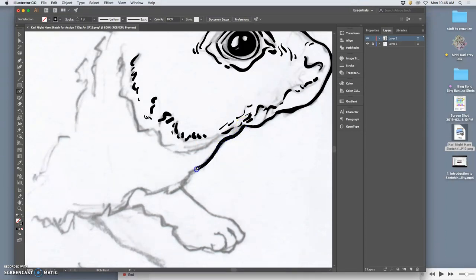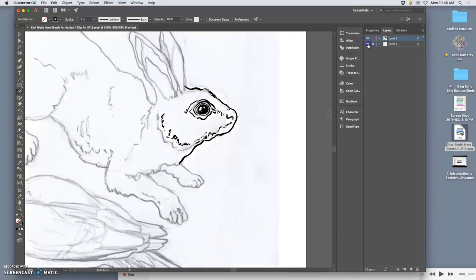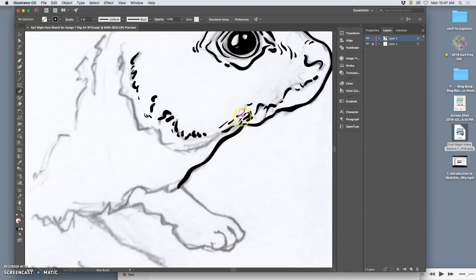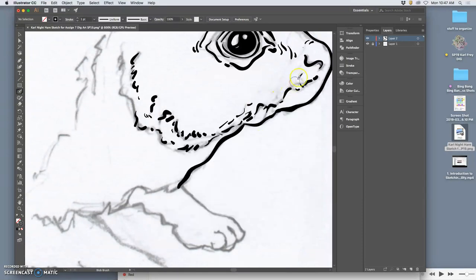So this piece, I try to give myself some guiding principles, right? Because all these little decisions you're gonna make really matter. This piece, I'm thinking of the rabbit as being pretty open in its line work. So even though I'm doing a lot of lines, there's a lot of space between them, except at the outline, which I want contained. And I'm trying to keep it pretty loose. In fact, I might even go a little bit thinner. My point size, maybe to a 5, maybe a 4.